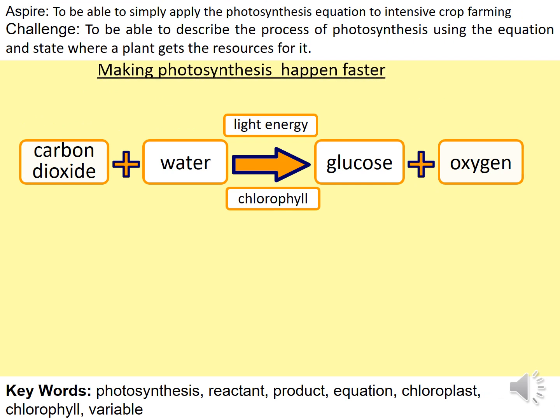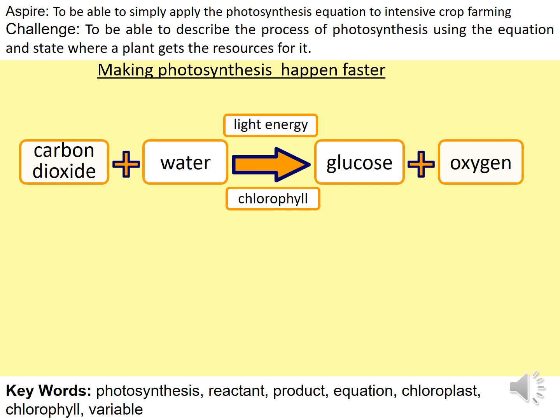Okay, so we're now moving to our Aspire part of the lesson. We need to be able to feed lots and lots of people, and in this country of ours, where it can be dark for lots and lots of the year, it's really important that we understand that people can force plants to grow without bringing them in from abroad all the time where it's hot and sunny. And we can do that by constructing greenhouses and putting banks of lights inside them and keeping things warm in there.